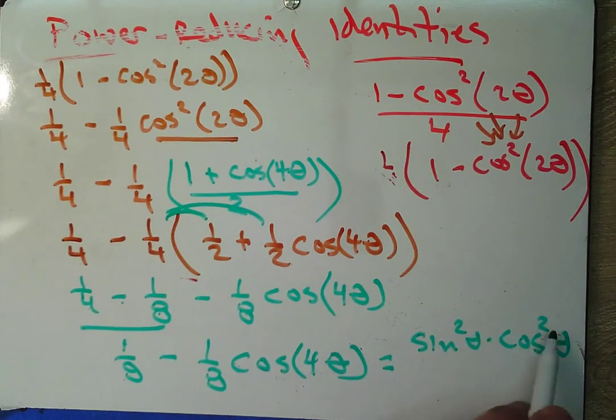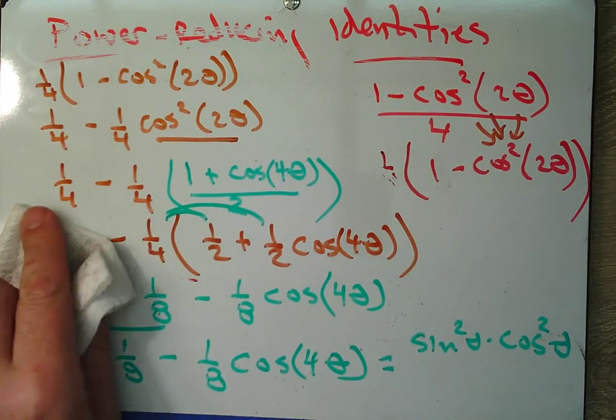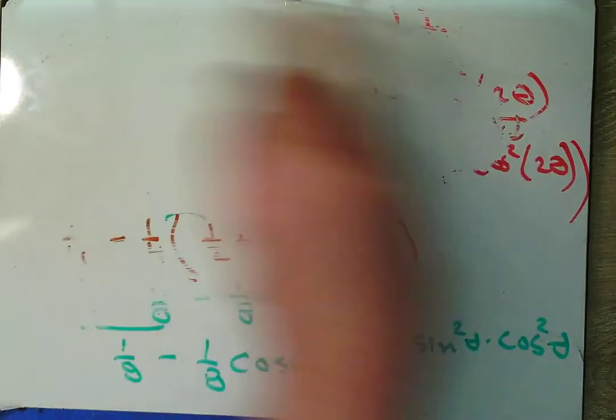Notice lots of powers here just to the first power. First power tells me I'm all done rewriting this. This would be a piece of cake to do our calculus on, as opposed to this, which would be a horrible, horrible nightmare. Okay, so there's 2 or 3 more power-reducing problems I'd like to do with you.